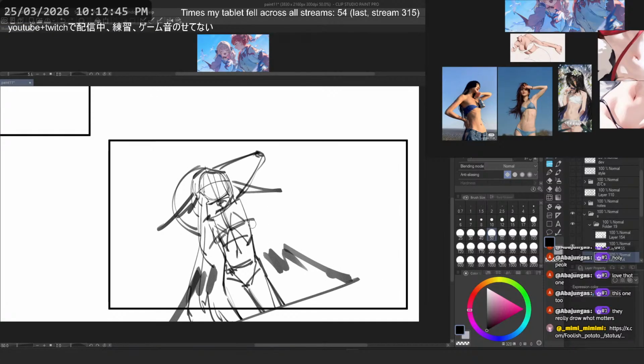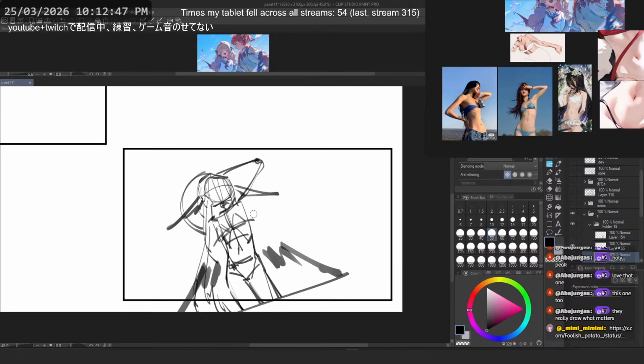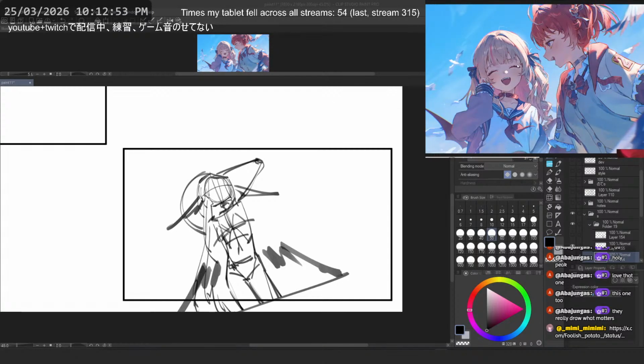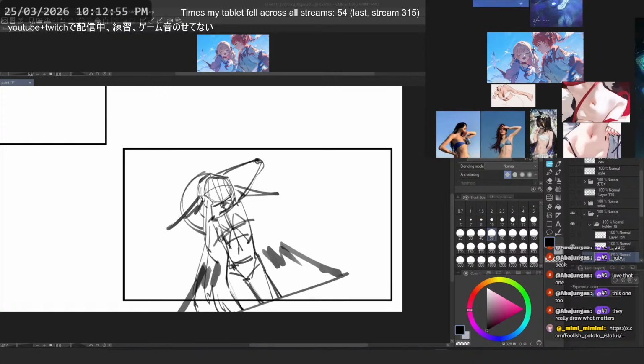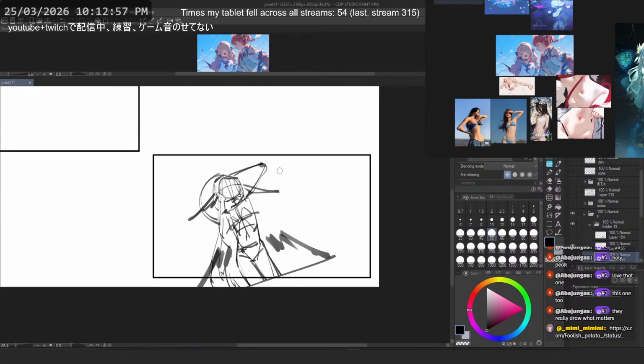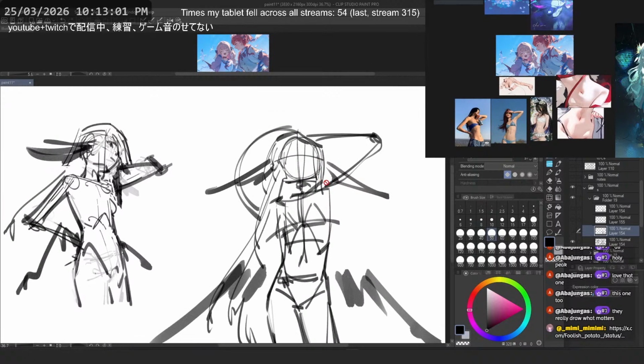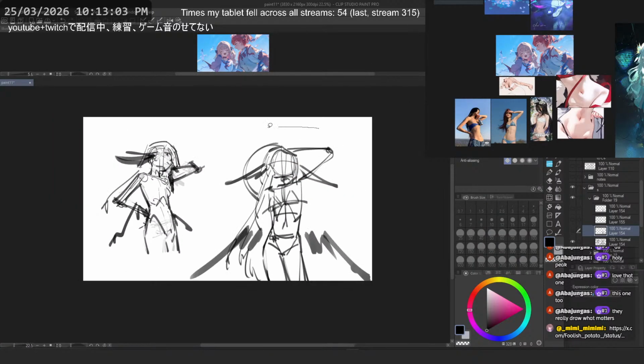So this will be our setup here for today. We're 40 minutes in or so. Let's try to get something out, at least a good color rough by the end of the day. I'll work on the face right now. I'm gonna work on full res here, of course. Quote unquote full res.